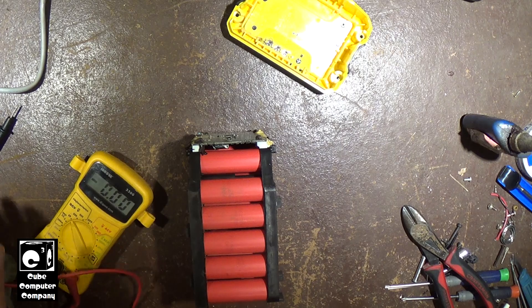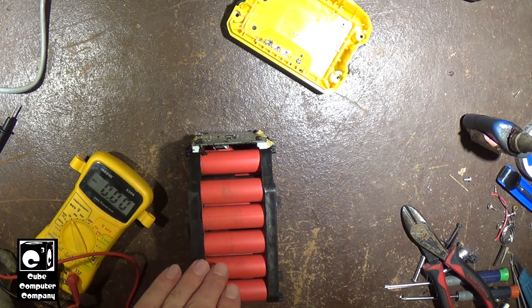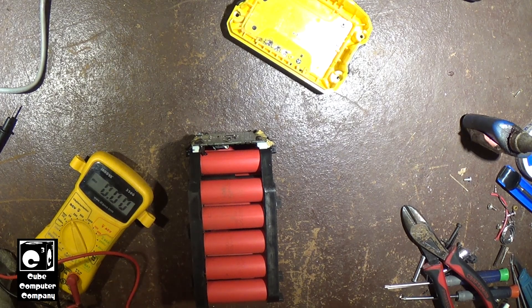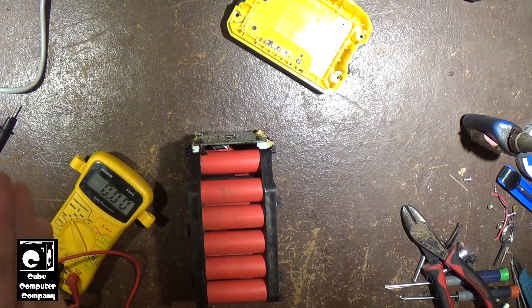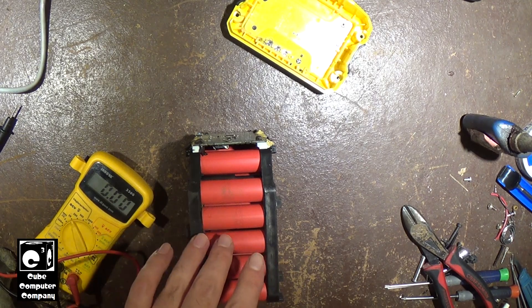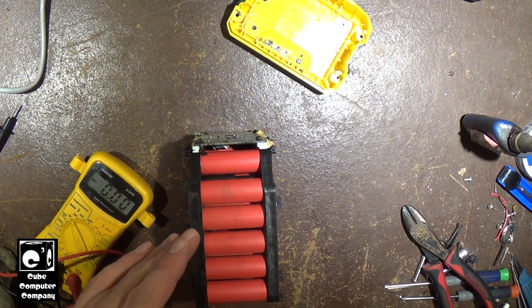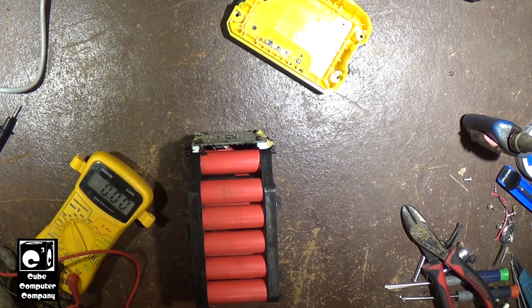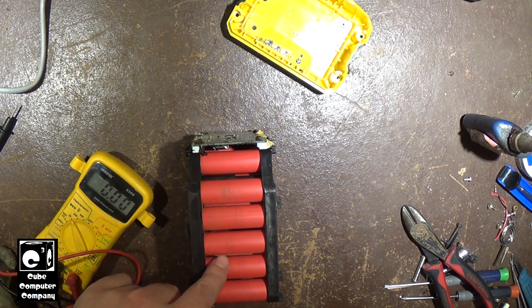That puts in perspective what can happen with high-voltage tool batteries. You can think of electric vehicles too, because electric vehicle batteries have a whole bunch of 18650s in series - with series-parallel configurations where you have banks of cells in series that are parallel with each other. In this case, the Cobalt tool battery, which is made by Greenworks, has a 1P 20S configuration. These cells might be Sanyo - I'm not sure. Sometimes you find Samsung cells in these packs, but I think this one has Sanyo cells.